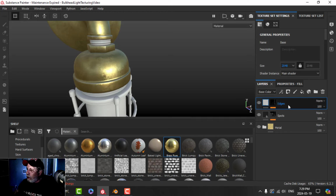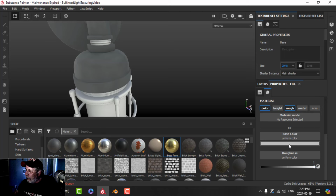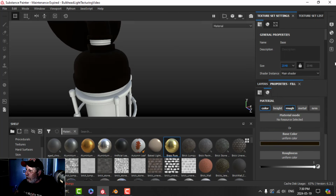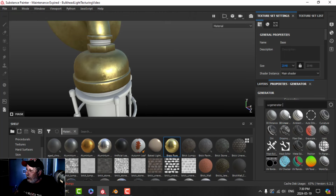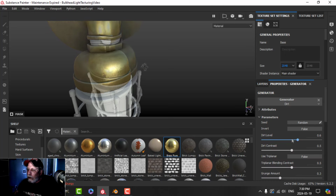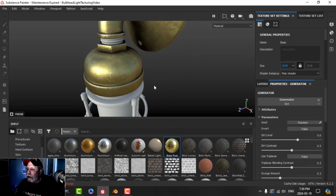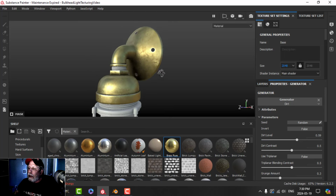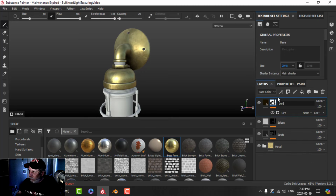Then we're going to add some dirt on top of this, so a fill layer. I'll use color and roughness. I'll up that, and color will do a dark brown. Black mask and generator, and we use the dirt generator. And this gives it a shadow. It gives it almost an ambient occlusion. Almost looks a little bit like it's oily. So I like that look. So that's going to be my dirt layer.